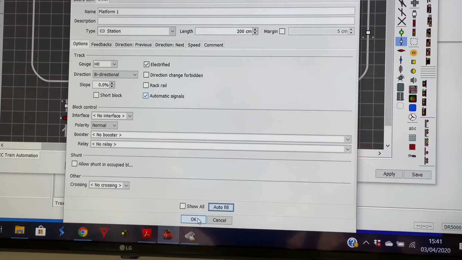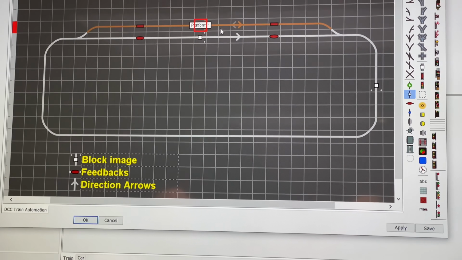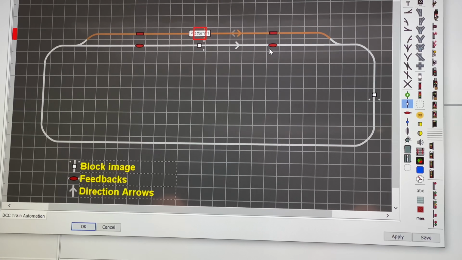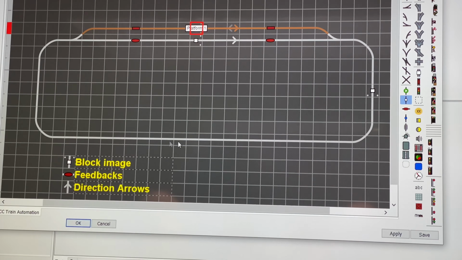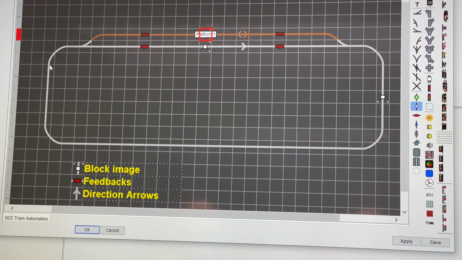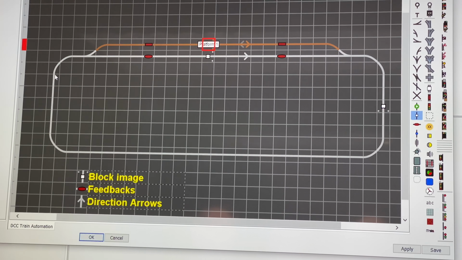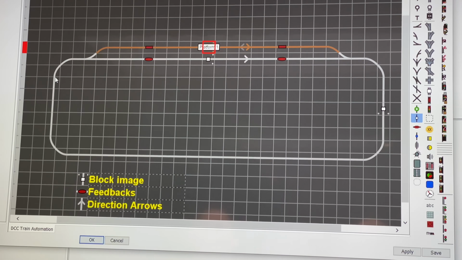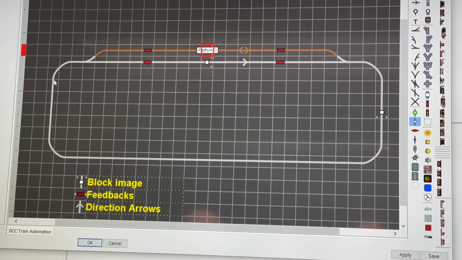So once you've done that block, we now need to go around this layout, and I'm going to have another platform here, so that'll be another block. Down the right hand side here, I'm going to have a block, another block along the bottom, and another block up the side. So it's literally a copy of what we've just done, so I'm not going to show you that because it's just a mirror of it. Once we put all those blocks in, we'll come back and show you how to connect the blocks together so it sees the routes.